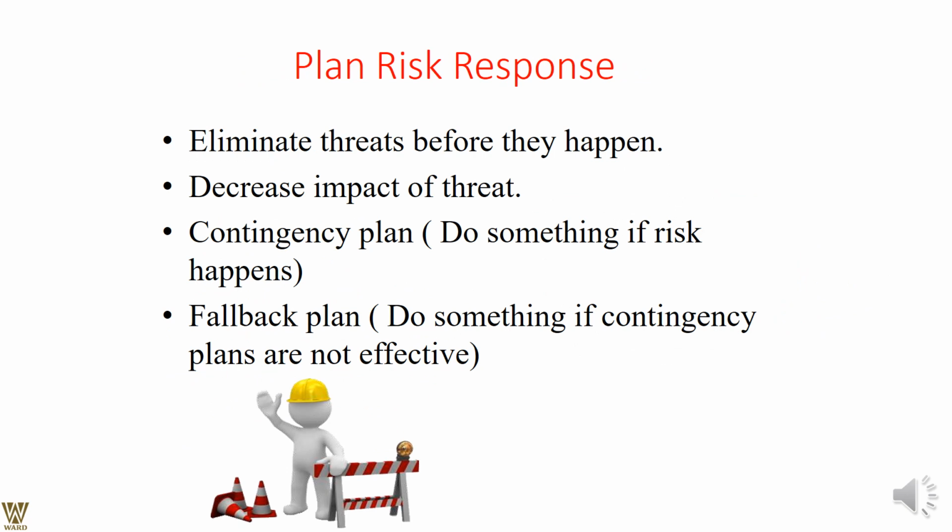So plan your responses. Yes, you have to plan your responses. Have a contingency plan to do something if something goes wrong. The only idea of having responses is to decrease the impact if you cannot eliminate them. So the first and foremost priority is to eliminate the risk, and if not, decrease the impact. If you still cannot decrease the impact, can we have alternative plans in terms of contingency? And that is what we are also doing about the fallback plan, even if the contingency plan is not impacted in a positive fashion. So this is your plan risk.